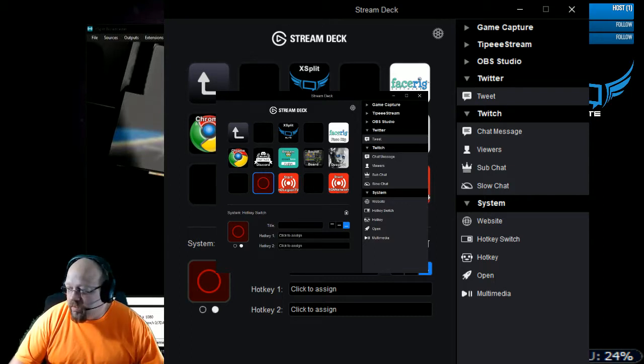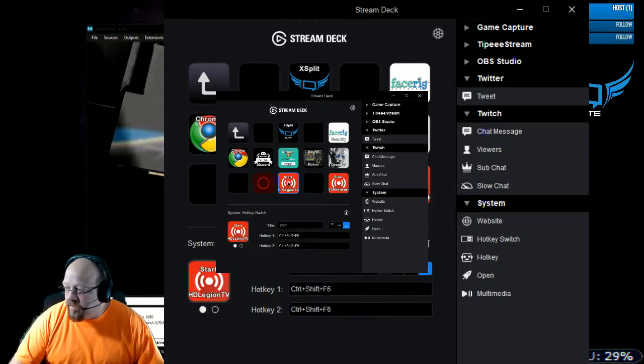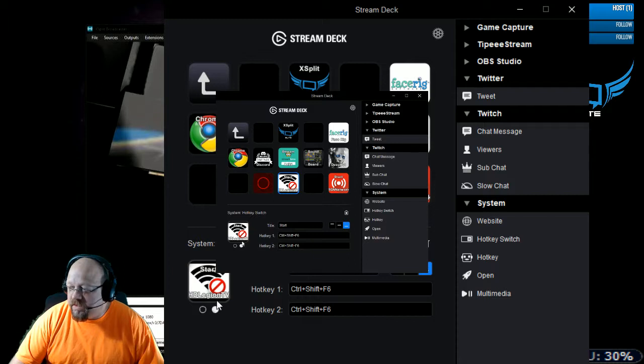So my workaround is hotkeys. Nice and simple. Mine's Control-Shift F6 here and Control-Shift F6 here, and it says Start HD Legion TV. If I click the other one, it's a different picture, and it still says Start, but it would obviously be Stop. One starts the stream output, and the other cancels the output.